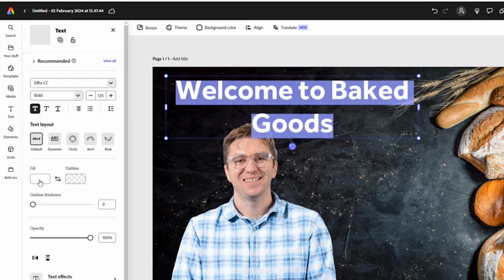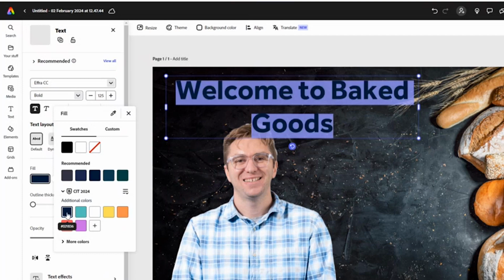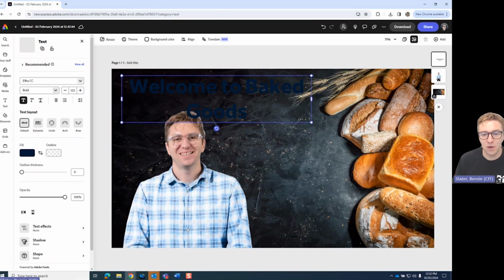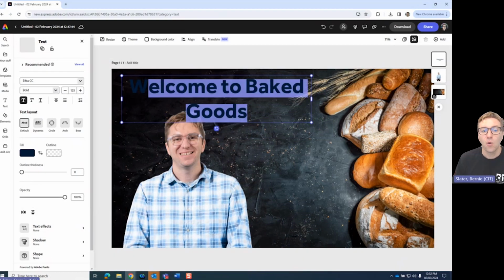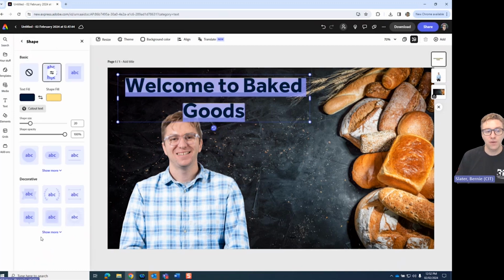And down in my fill colors, I've got the CIT branded colors also preloaded in there. So I want to use this navy color here. But again, that's not going to stand out very well against my background. One tool that I like to use, particularly when I've got a busy photo background, is I scroll down to the shape function.